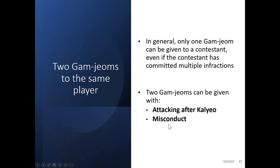In general, only one gomjang can be given to a contestant, even if the contestant has committed multiple infractions. So you always want to pick the one that maybe they gain the most advantage from, okay? Especially if there's points associated with it. Two gomjangs can be given with attacking after Kalyeo or misconduct. Those are the only two times we can give two gomjangs.